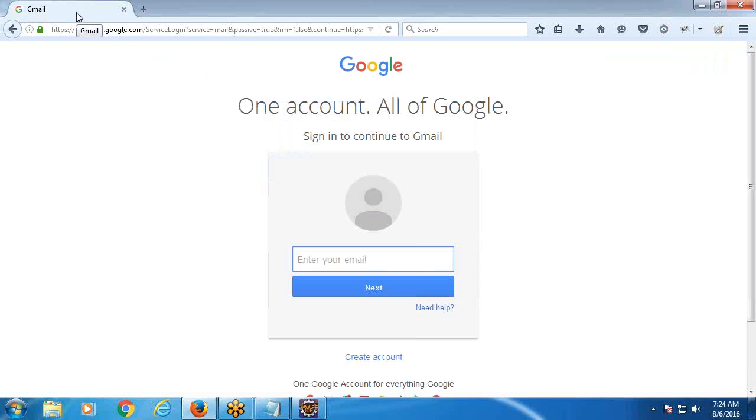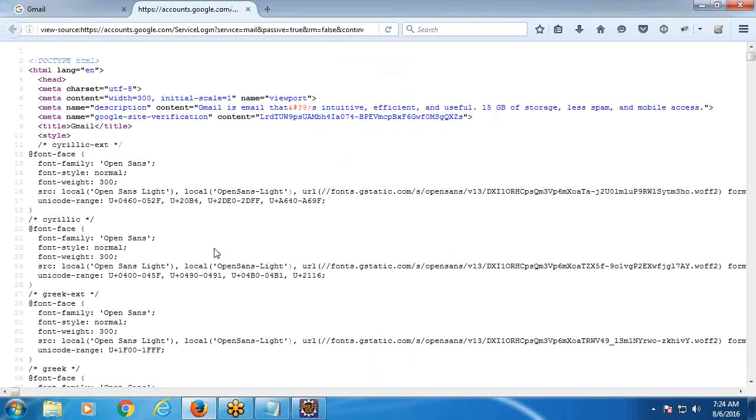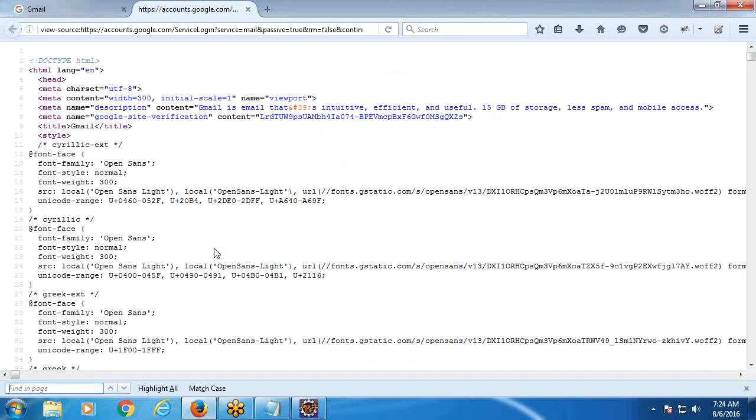Observe, the title is Gmail, left side top. Otherwise, you can view page source. Next, Control F, search title. What is the title?